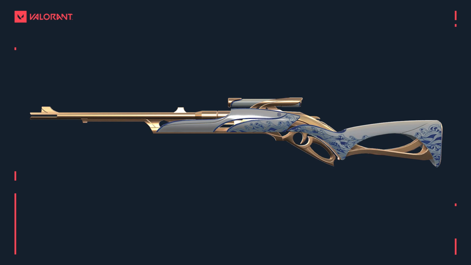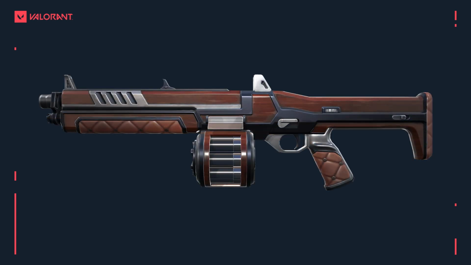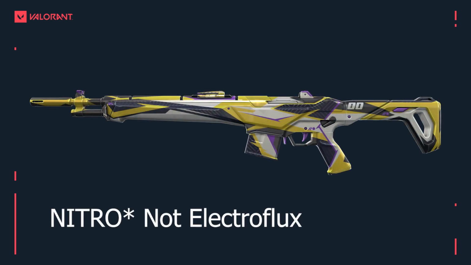It's a battle pass, it's the usual. We're going to go through everything that's in Episode 3, Act 2, and let's just get straight into it. We usually start with a gun skin. What do you prefer to start with, Miska? Electroflux or Walnut? Electroflux sounds amazing.